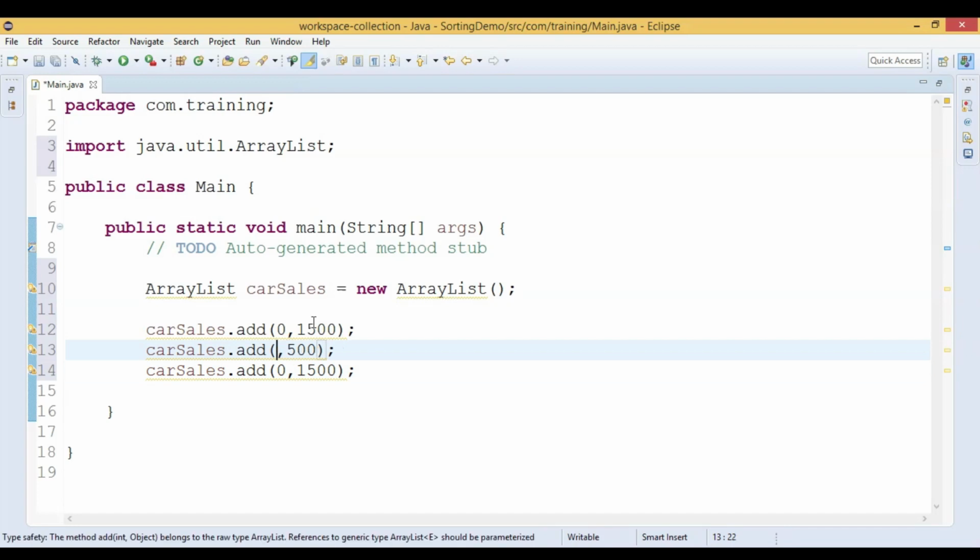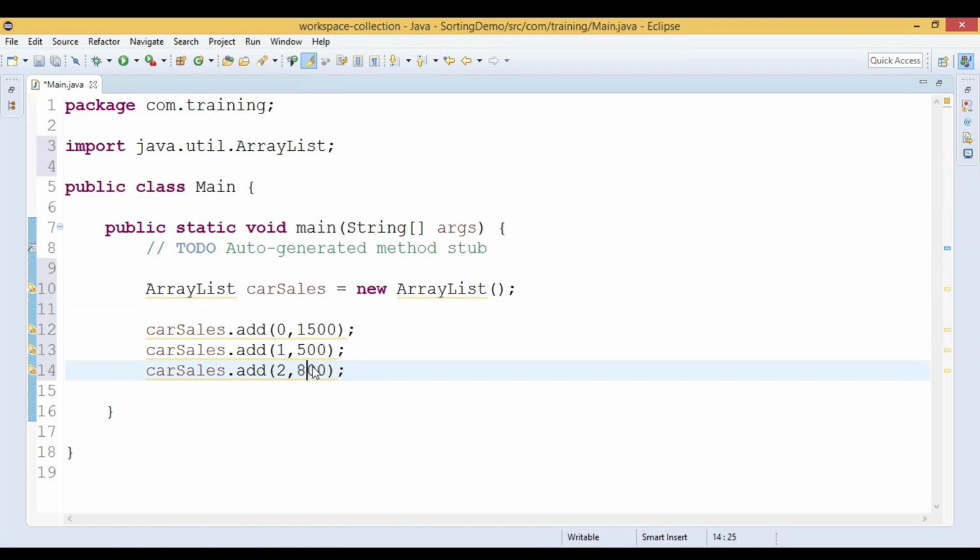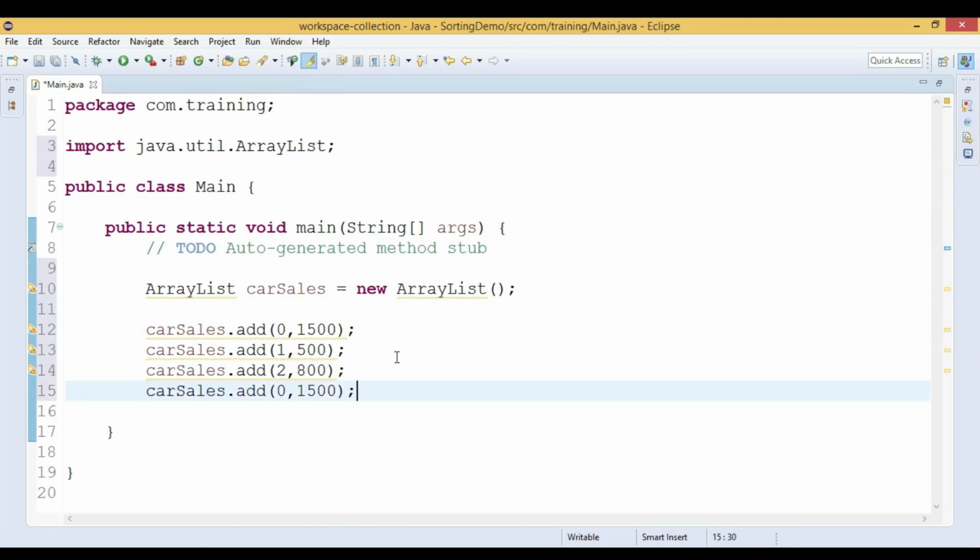In the third month, the number of cars sold were 800. In the fourth month, we have 1,300 cars sold.